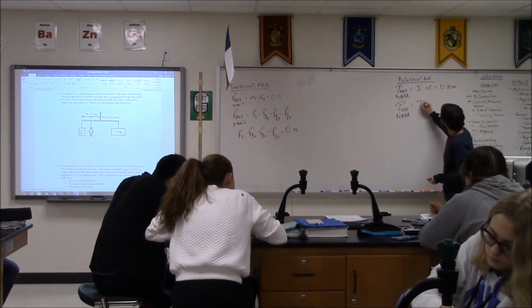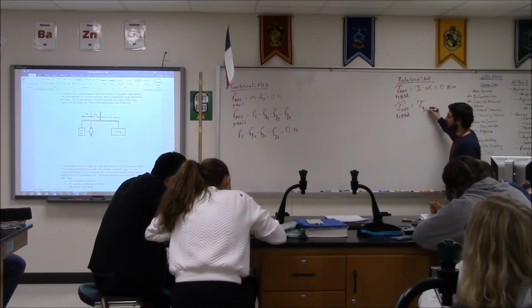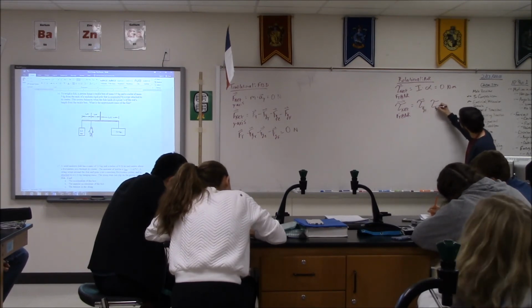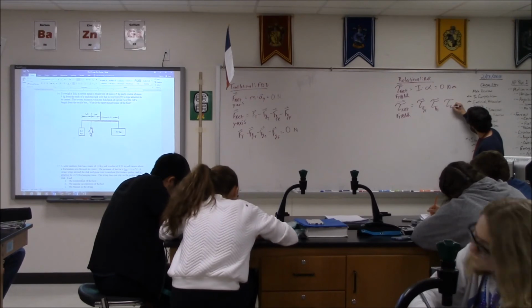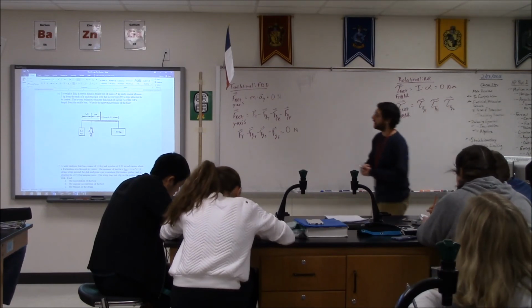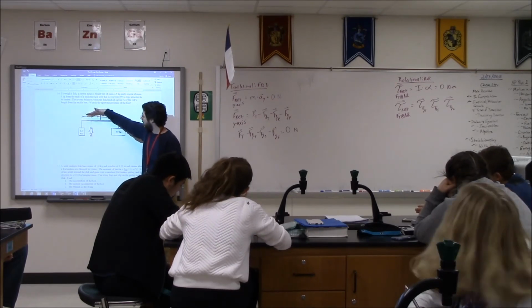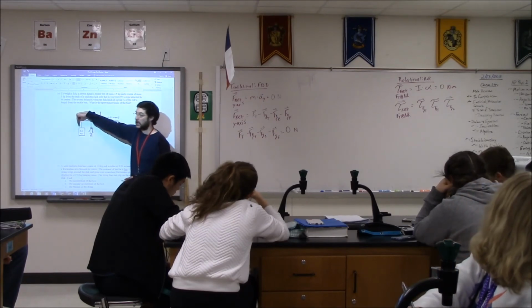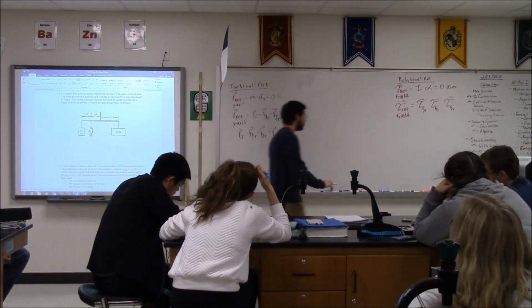So there's a torque caused by the force of gravity on the tackle box, and a torque caused by the force of gravity on the fish, and a torque caused by the force of gravity on the cooler. Right? What do I need to do now? Right hand rule. I'm going to put my right hand at the axis of rotation, point my finger along the lever arm, bend in the direction of the force applied. What's the sign for this one? Negative. Okay. So the tackle box is negative.